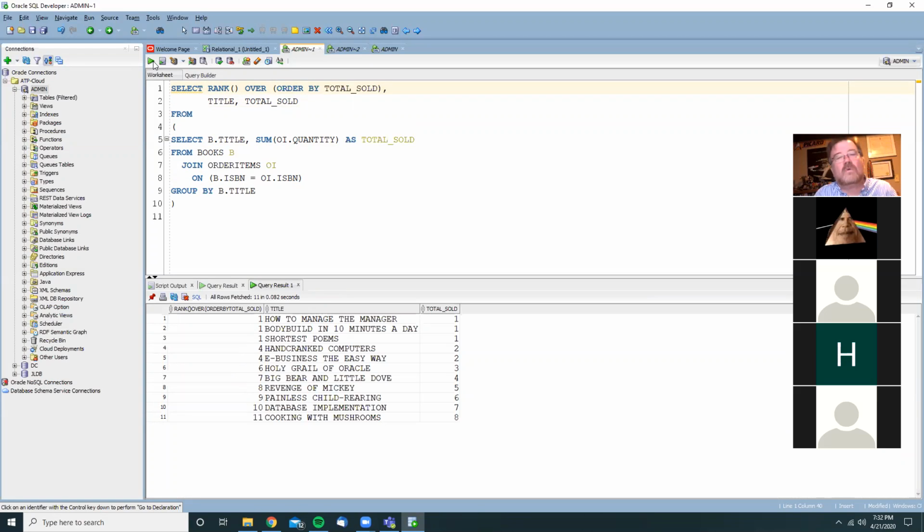Okay. So with these analytic functions, they look a little bit weird, right? You guys can handle the idea that with a lot of these functions, we typically have the function name and then we pass something in, right? And so we're seeing up here, rank is definitely a function and we pass something in. Not all analytic functions take an argument. Rank does not, but soon we'll see other ones that do.